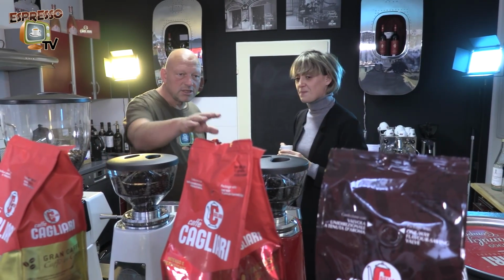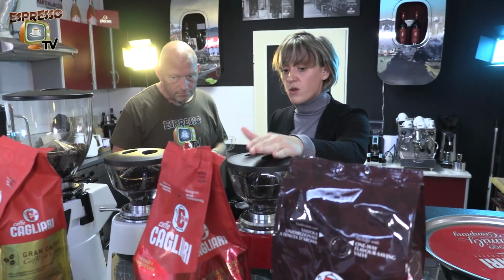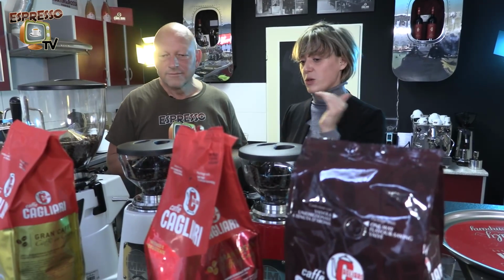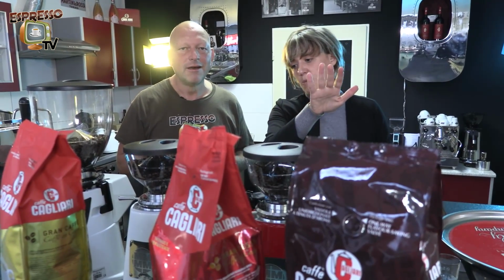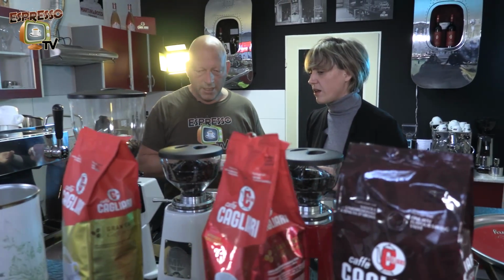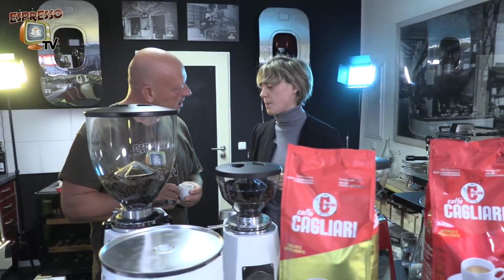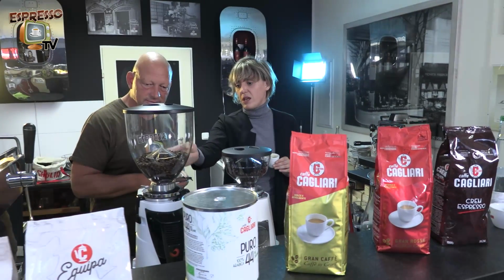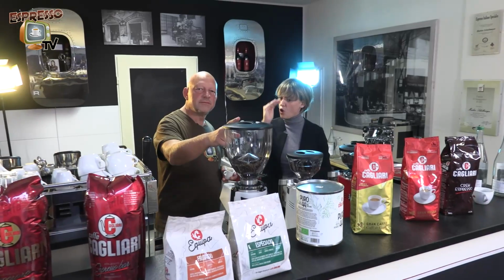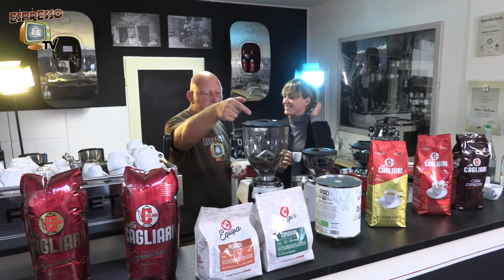Okay, so that's also less expensive, this one? Yeah, absolutely, less expensive, goes very well with milk. It's a first coffee in the morning. I would definitely suggest this type of blend because it wakes you up. Okay. As we move towards the 100% Arabica, of course the price increases a little bit, and we have a different way of drinking an espresso. Yeah. Maybe half in the morning, in the afternoon, when you're at your third coffee. Yeah. Arabica's got a lower level of caffeine. Yeah, so this one is my afternoon coffee, the Puro.